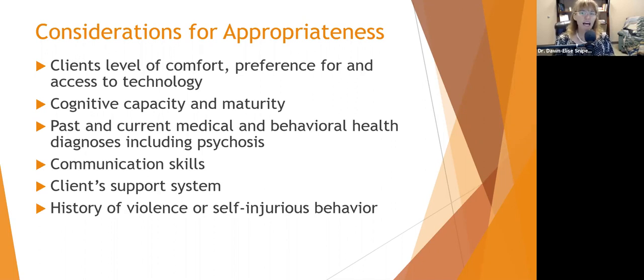You want to look at the client support system. Being at a distance means that if they go into a crisis, if they go into a crisis in your office in a face-to-face setting, you can sit there with them and make sure they're safe until other things are arranged.